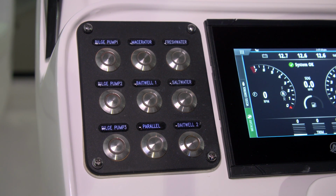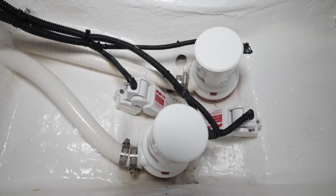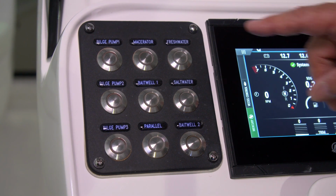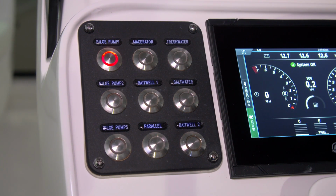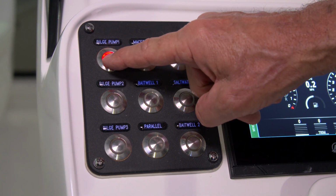On the left-hand side of that, there are 3 bilge pump switches. There's a switch for bilge pump 1 in the forward compartment, 2 and 3 are in the center aft bilge. When the pumps are running, you'll see a red light energized on the switch. This is true for both automatic and manual modes.